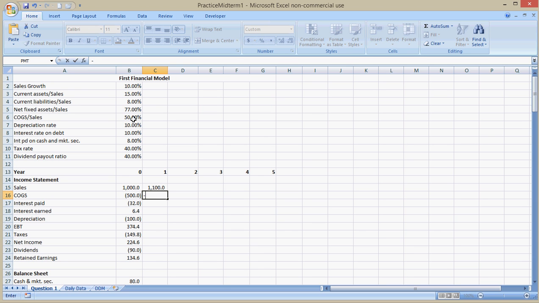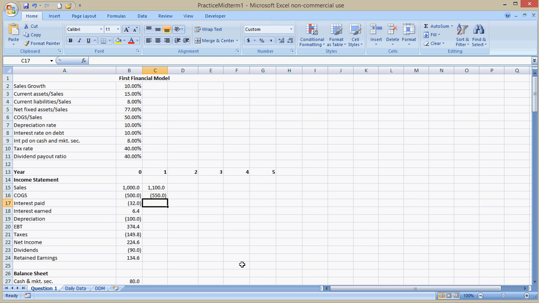I think I may have given you this as a negative number and one of these rates is a negative number. I should have given these as positives. I didn't catch that. I like them as positives and then put the subtraction in. So that times sales. Now this comes up with another thing we can think about. I could make this a positive number and then subtract it, or have it as a negative number and add it. I don't care which one you do. I'm doing it this way because it makes Excel a little bit faster, I think.